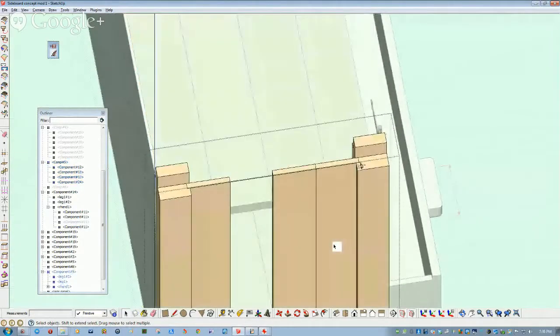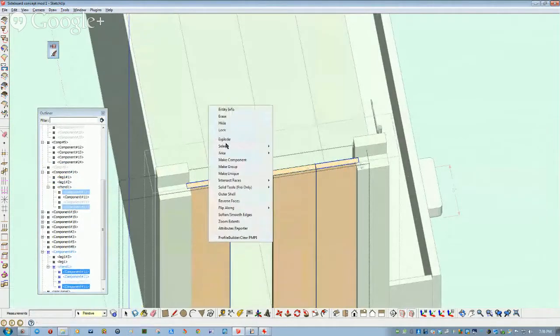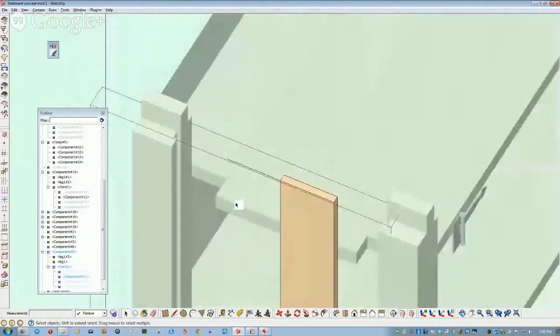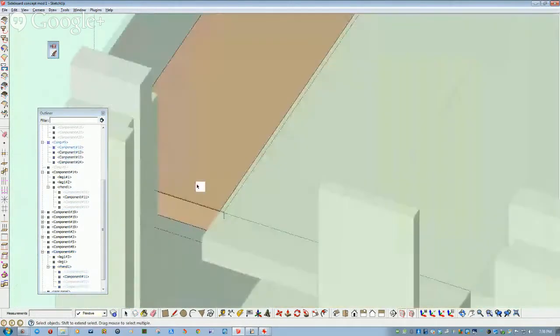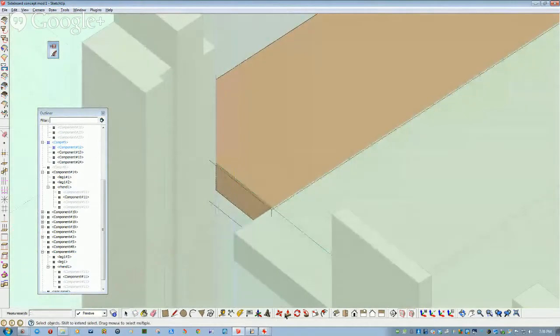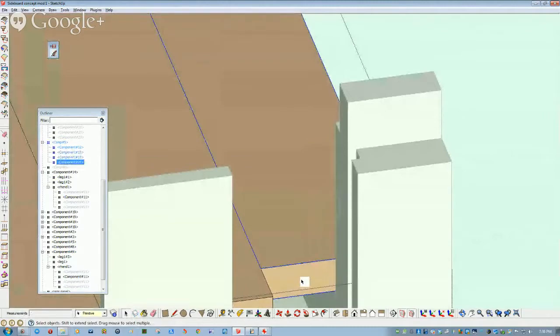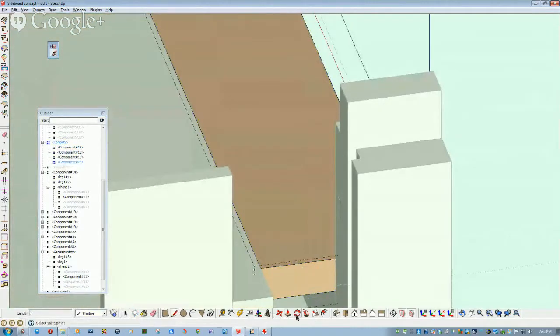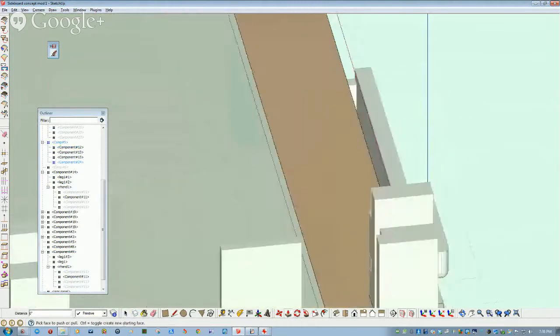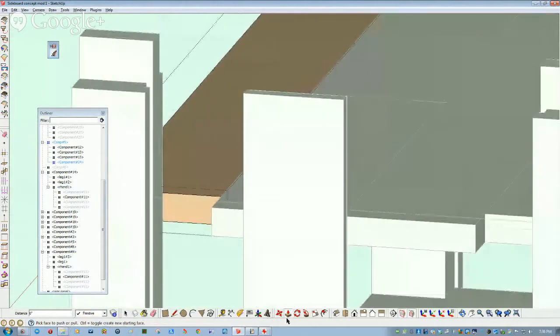I need to make this one active again. This one and this one need to be hidden. And I need to go back into my shelf and make this board active. And since I have this interface here, I can go into my line function and put a line from here to here. And I can extrude this one out. I can do the same thing here. Make that active. Line function. Extrude this one out. And I can do the same thing. And I have to do the same thing to the other one. Line function.